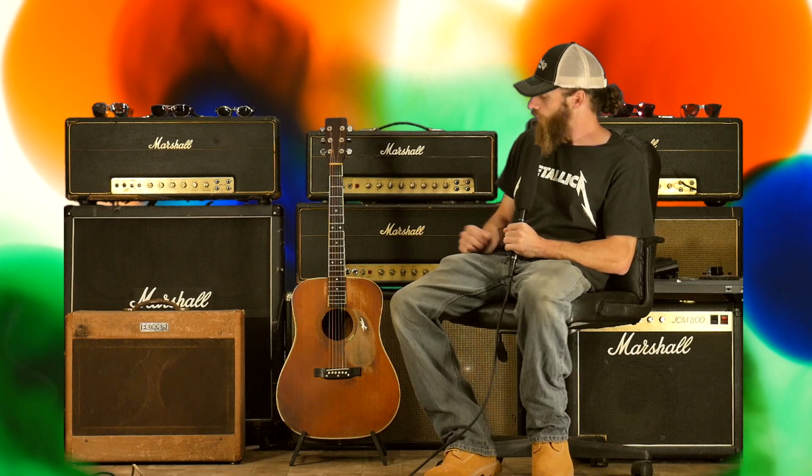All right, so it turns out I did find a little fun fact about Martin guitars. Of course, the herringbone Martin guitars were considered the golden era and the most valuable Martin guitars, and the last full year for the herringbone models was 1946. So what we see with Martin guitars sometimes that have been misrepresented is they'll take a Martin guitar later than 1946 and then add the herringbone trim around the edge.